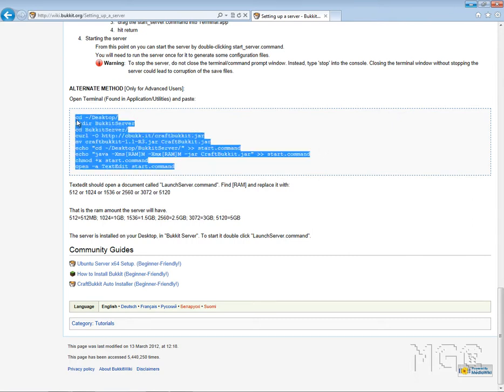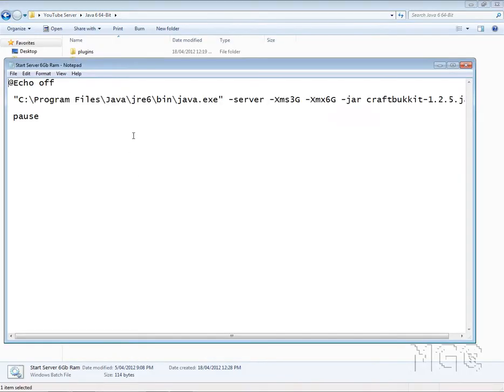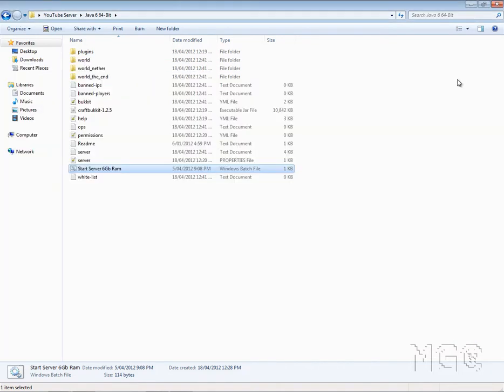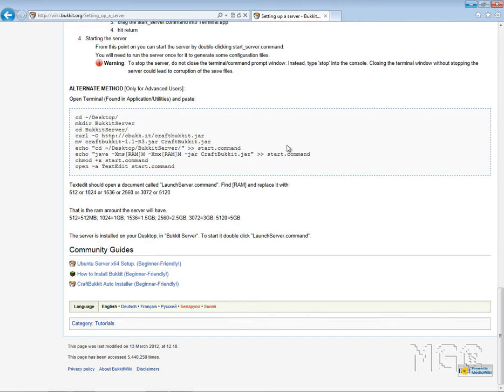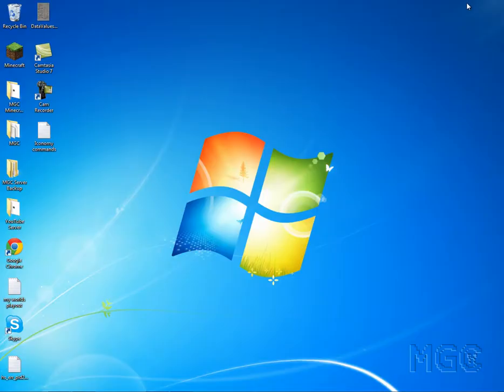I also found out that this was just too complicated. If you can see the code here, all this compared to a nice, simple, easy looking code here that works exactly the same basically. So that's the third episode of how to add more RAM to your Bukkit server.